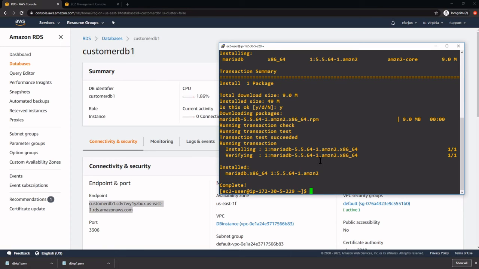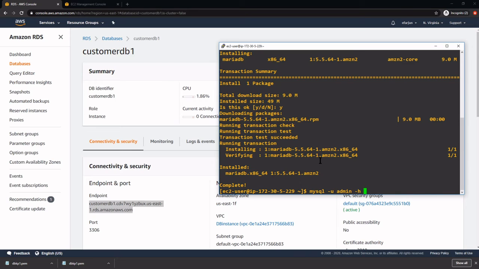Now, in order to connect to our database, we're going to use the MySQL command. And remember the username that we use. Remember I kept it at admin. So we use -u and then your username and then -h for the host name.